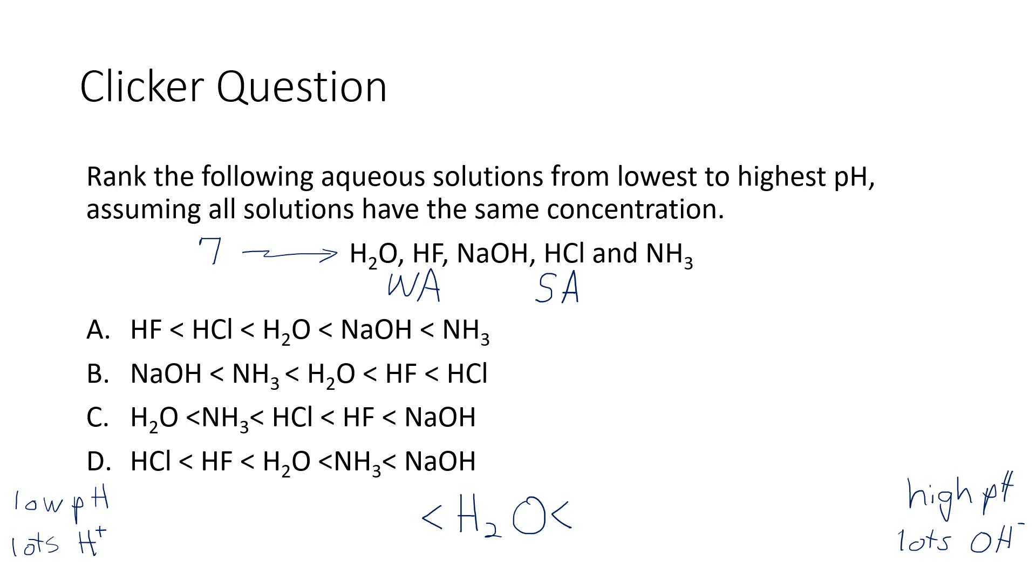Here's where we've got to think a little bit. A strong acid means that every molecule completely dissociates, so when HCl hits water we don't have HCl anymore. Instead, what we have is H+ ions and Cl- ions. Every HCl breaks apart and we get the maximum amount of H+ ions possible.